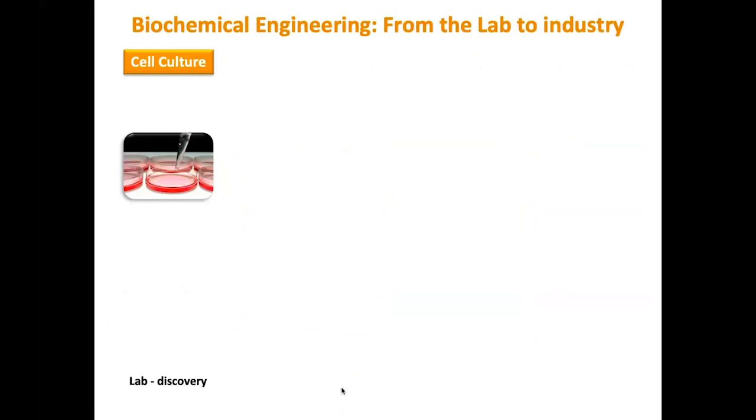Now, let's try to come up with a more practical example, again focusing on the main class of products associated with biochemical engineering, which is the pharmaceutical industry. So, what is the role of biochemical engineers? It all starts from the discovery phase, okay? This could be a biologist or a geneticist or someone from the life sciences who discovers a particular organism that produces a very valuable product.